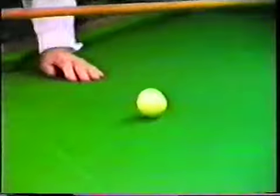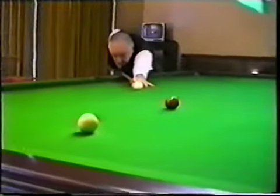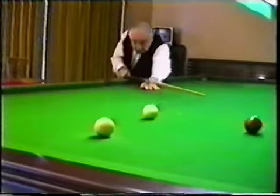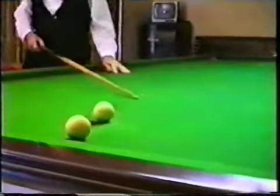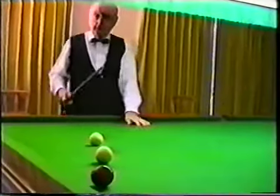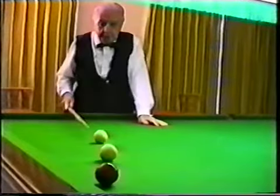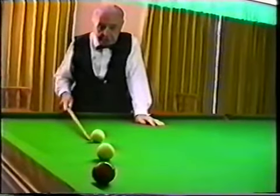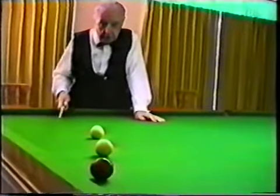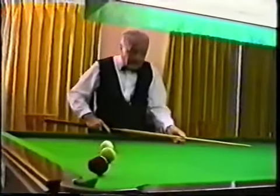So I'll put it back on the spot, and now I can play this cannon and knock it off the spot. Play it thick onto the red and knock it off the spot, and there I've got top of the table again. Now what I've done here, I showed you what I would do because the white is just off the spot there, and I want to play top of the table all the time. I played that red through there and finished up over here.